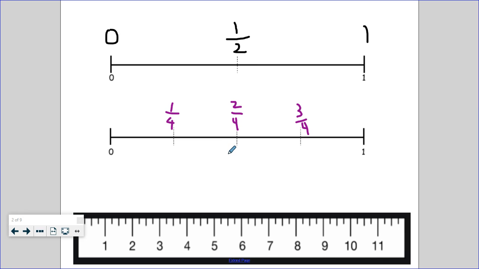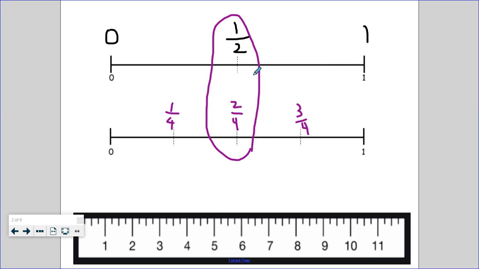Now take a look at these two number lines. Remember what we learned about equivalent fractions. Fractions that are the same distance from 0. What fractions do you see here that are the same distance from 0? You're right, it's these two here. 1/2 and 2/4 is the same. They are equivalent fractions. So when you're measuring things, you can say something is 1/2 inch long, or you can say it is 2/4. They're both correct. Typically, people will say 1/2, but they both are technically correct.